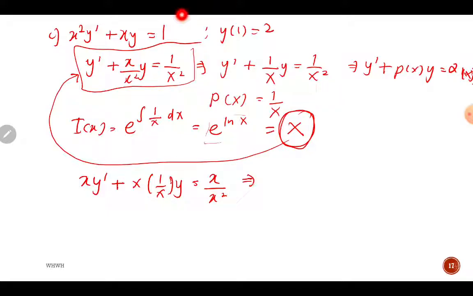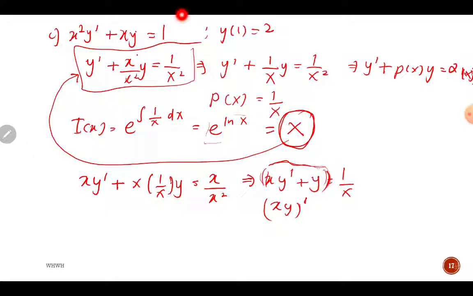So what we have over here is xy prime plus y equals to 1 over x, and in here again this thing is actually equals to (xy) prime. This I have also discussed, why from here it becomes (xy) prime. It means that this is actually the derivative, the dot product of the, not the dot product, what do we call it?